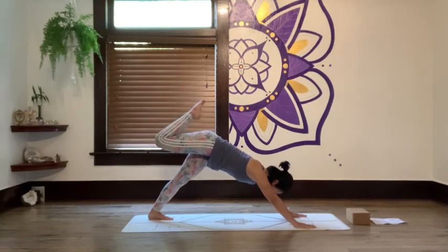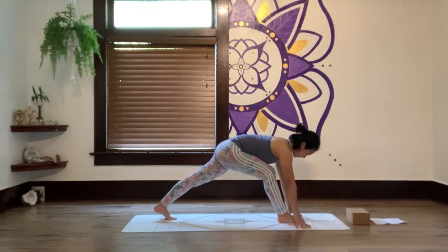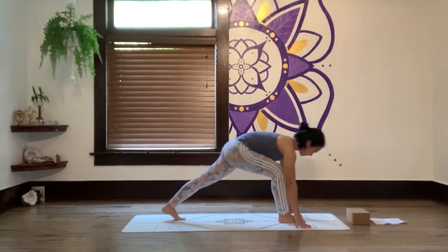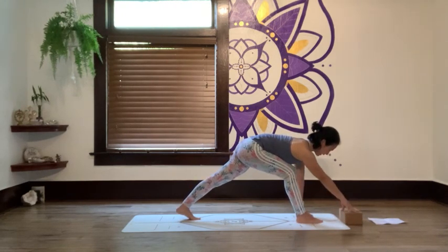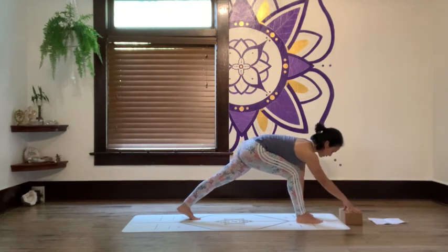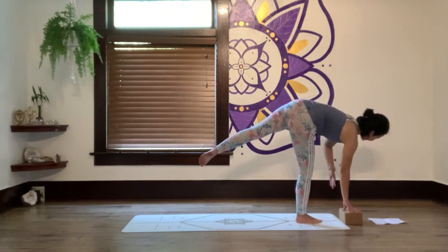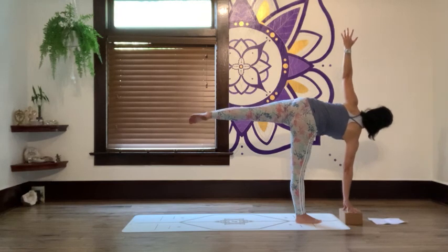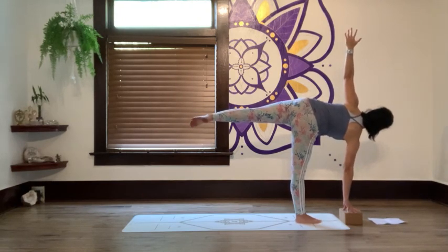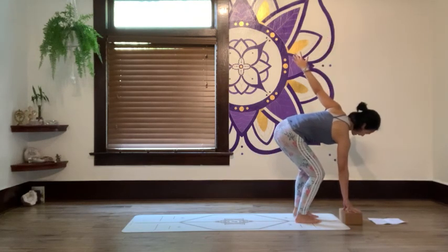Inhale, right leg up and step the right foot forward. Bring yourself closer to the block if you have moved further away from it, and place your right hand, your right palm or right fingertips on that block. Start to lean forward to float the back leg and twist to the left side, reaching the left arm up. Maybe 1 or 2 seconds in Ardha Chandrasana on the second side.